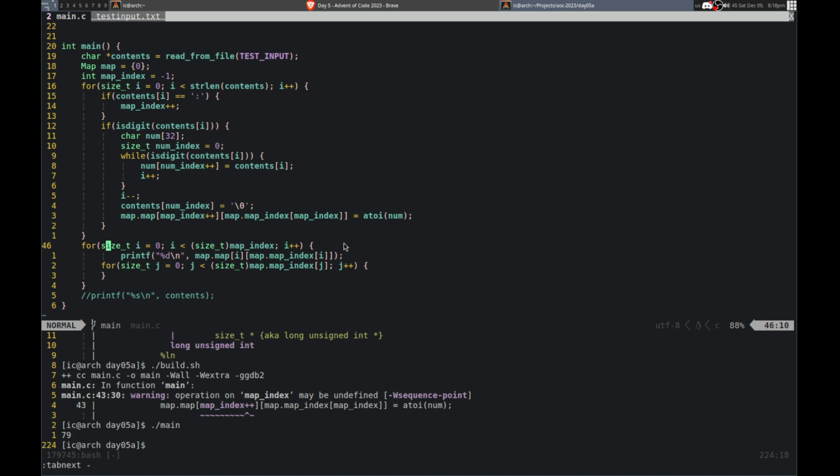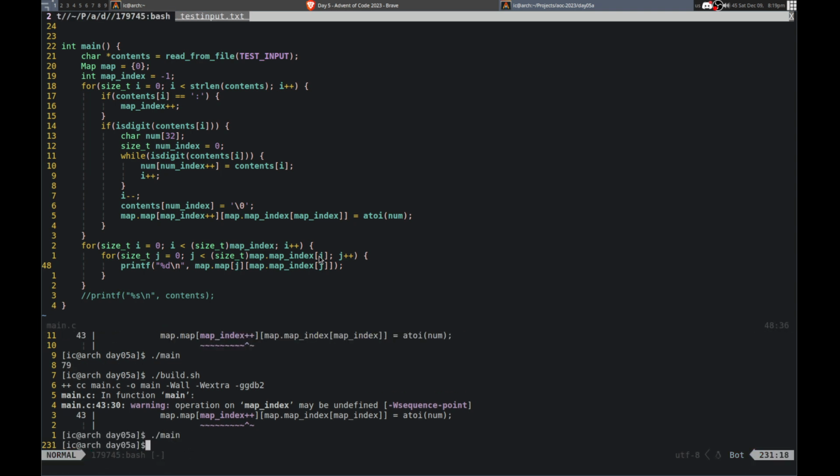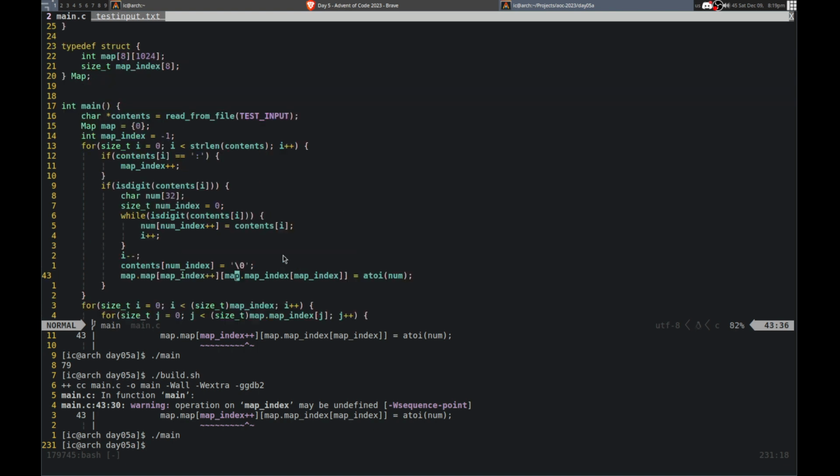Okay. I see. So, yeah, I only print this out once, though, so I need to do that as well. It should be more than that, though, but something else is not right, because we have j, not on map index j.